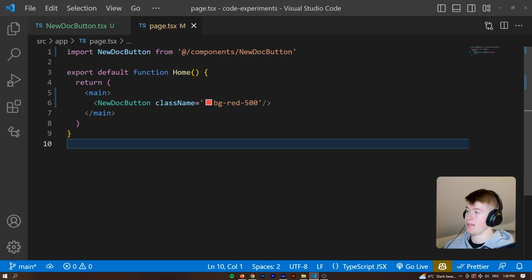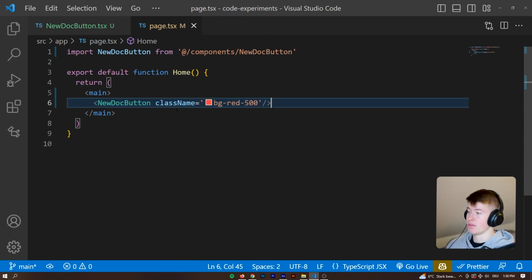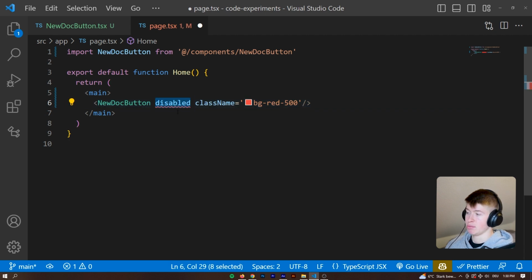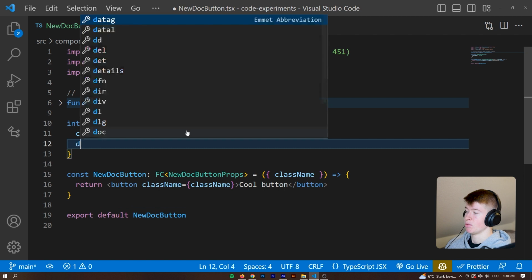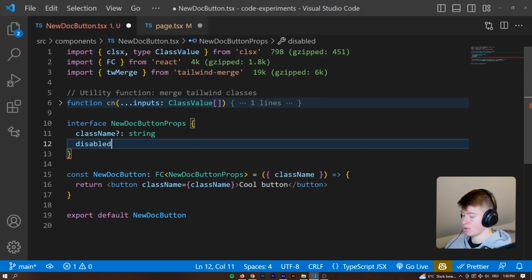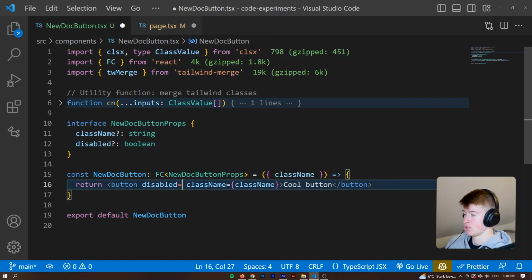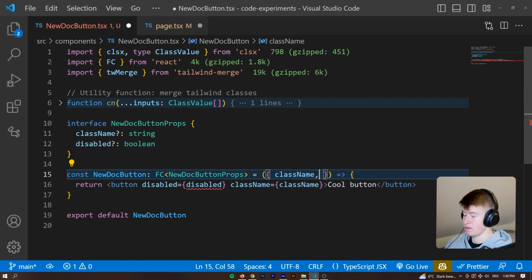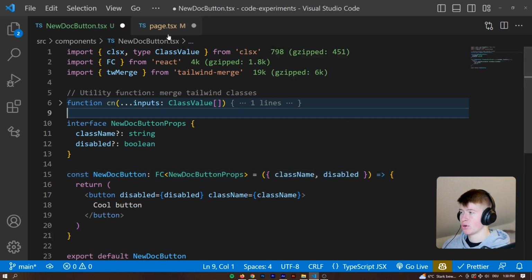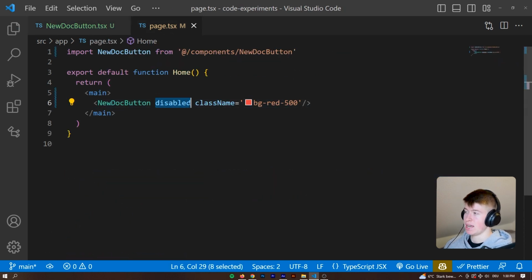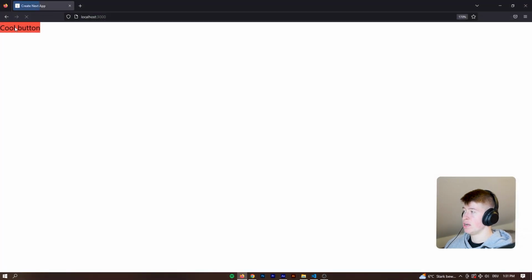So let's say from the page.tsx we also want to control whether the button is disabled. So we say disabled, and that would by default be true because we passed the property. Then we would also need that in here. Disabled is an optional boolean. And then we can say disabled is equal to disabled, that we also need to receive here from the props. Now that would work as well, right? Same principle, it would be disabled right now. If we check the browser, you can see the icon is a bit different. We didn't specify any disabled styles, but the mouse is different, so this button is currently disabled.